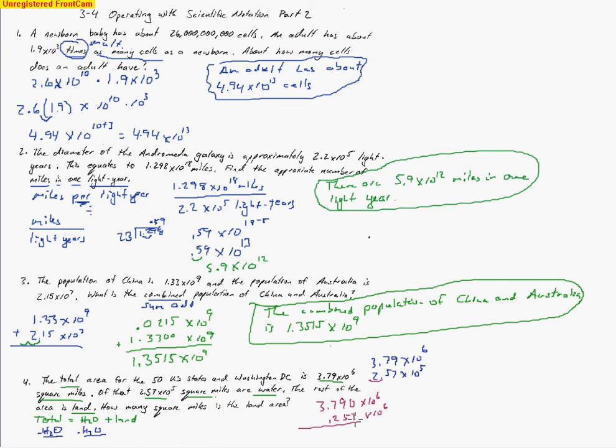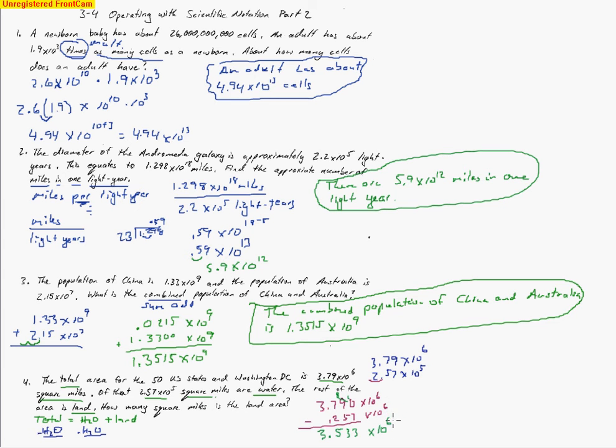So I'll add the 0 right above the 7, and I'll do the subtraction. So now remember, you have to borrow. And if you don't add that 0, sometimes you won't see that borrowing. So I borrow, and then I end up with 3.533. And that is times 10 to the 6th power.